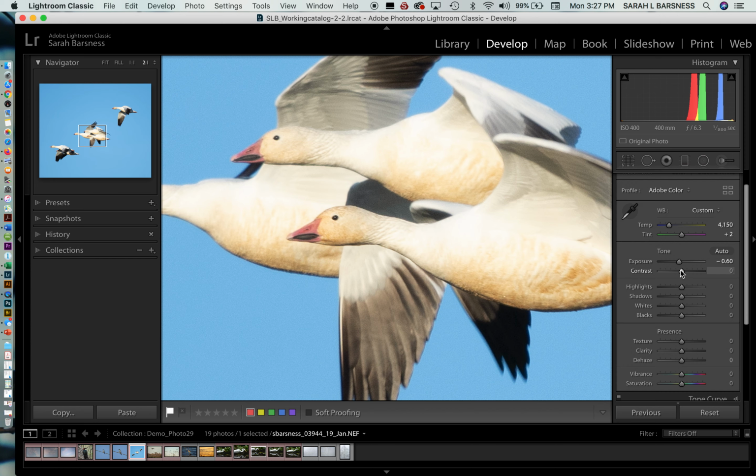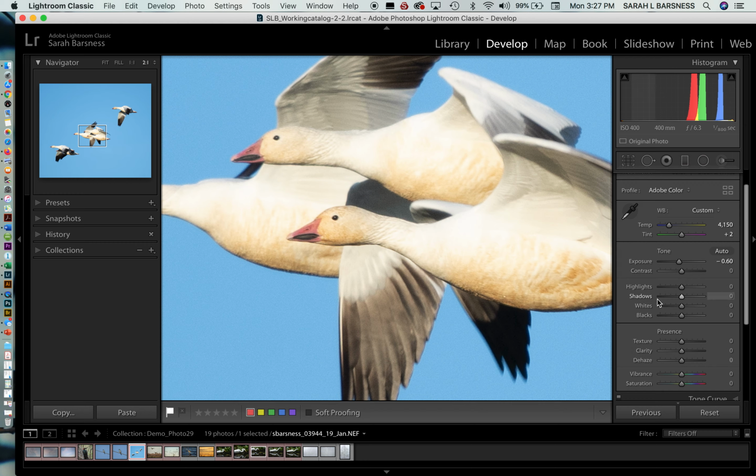Now, I'm going to skip over the contrast. You might be tempted, because this is a contrasty scene, to just lower the contrast. But I found that this is sort of a heavy-handed way to control the relationship of tonal values. I mostly leave this adjustment alone, and many of the photographers I know do also.